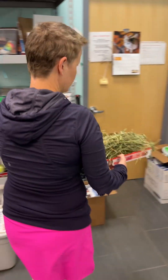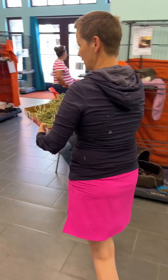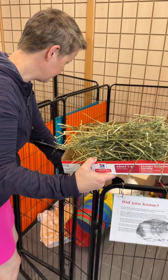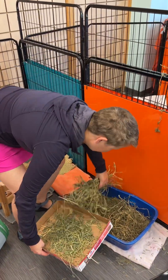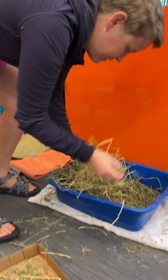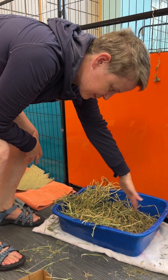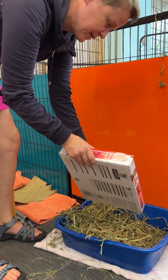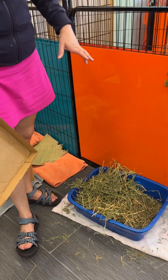So now we're going to go out into the shelter. I'm going to try to get the hay around the edges more because he's soiled over here. Generally they'll sit and soil on one side and eat from the other. It's okay if you cover the whole thing a bit more — they'll dig through it and they don't mind. But if you can, do it that way so that the fresh hay is at the clean end.